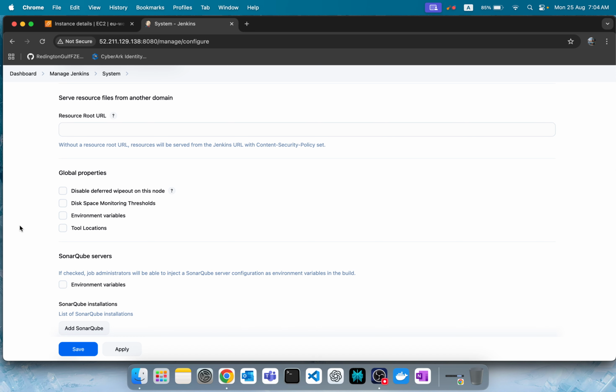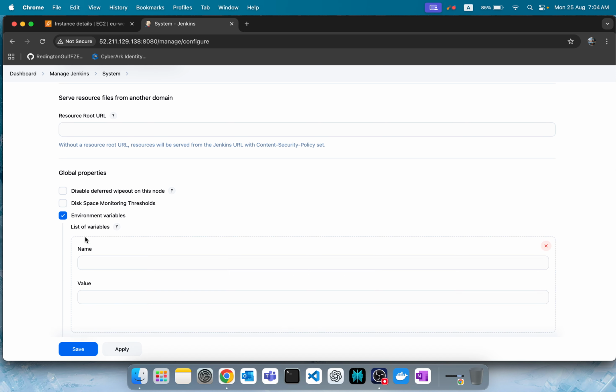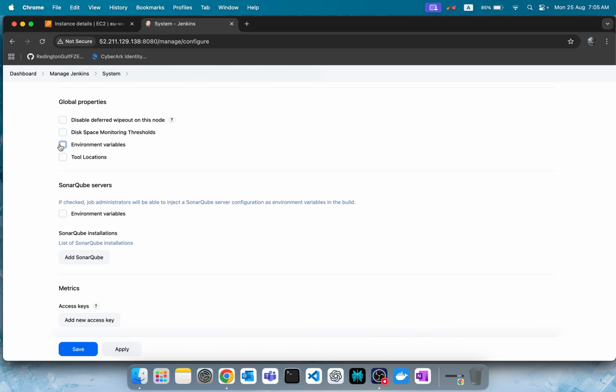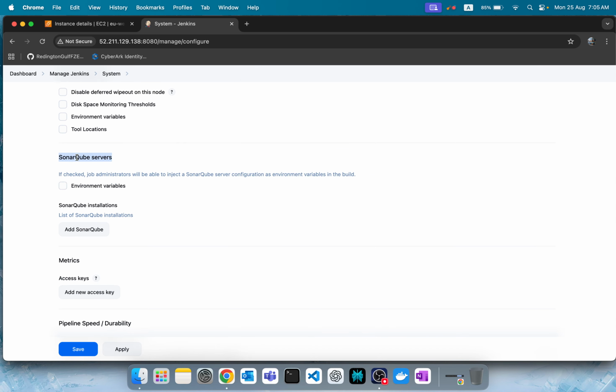It's similar to what I told, a is equal to 10, let's say, environment variables. Add what is the key and value. Key and value we have to use, right? A is equal to 10. This key a, I mean the variable a, we can use it in every job because we are defining it globally. Got it? That's about global properties. Of course, we can do it within each individual job also, as I mentioned, but here it is also for globally. Got it? That's about this one. Of course, I don't need this one. Let's remove it.